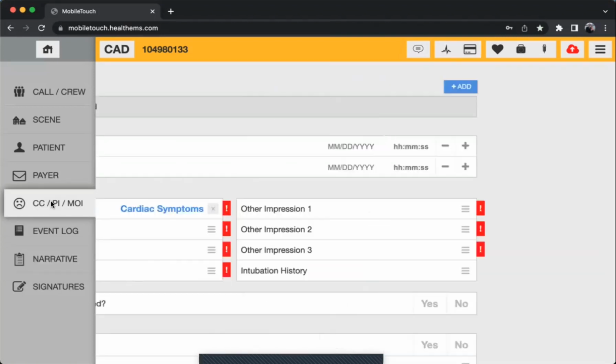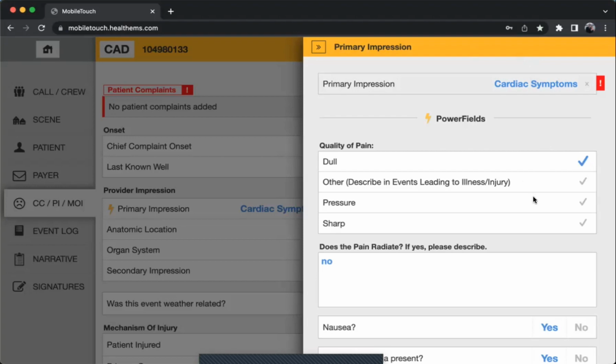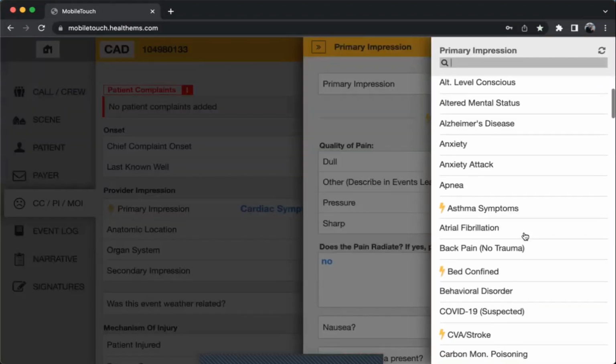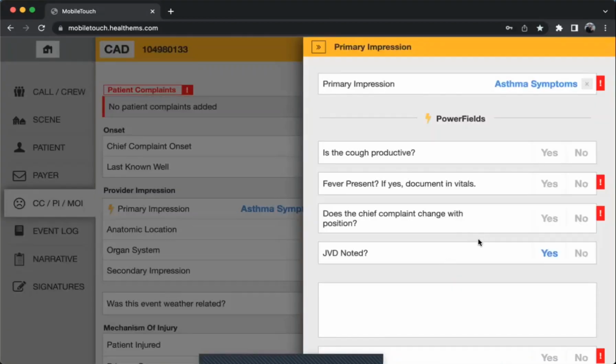Now, one of the biggest things that I do want to note is that, let's change to respiratory or asthma symptoms. And you can see that you have this lightning bolt here. Those are the primary impressions that have Powerfields with them.